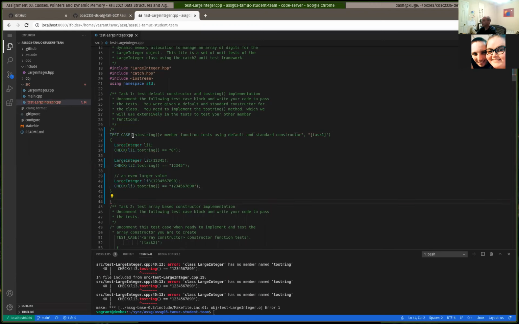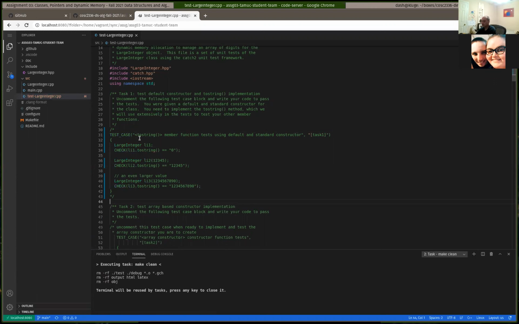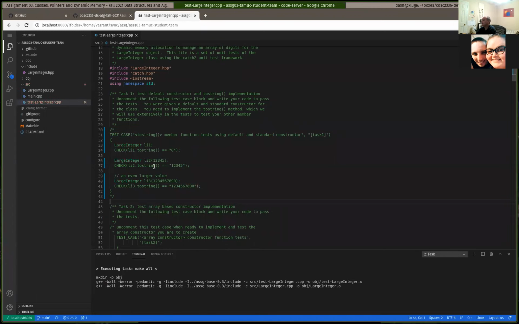I should be able to do Control Shift 1 to do a clean, Control Shift 2 to invoke the make all. And again, if your configuration is set correctly, you should be able to do the make by hand from a terminal, or use Control Shift 1, 2, and 3 to invoke clean, build, and make the tests, and run the tests from inside of the editor.